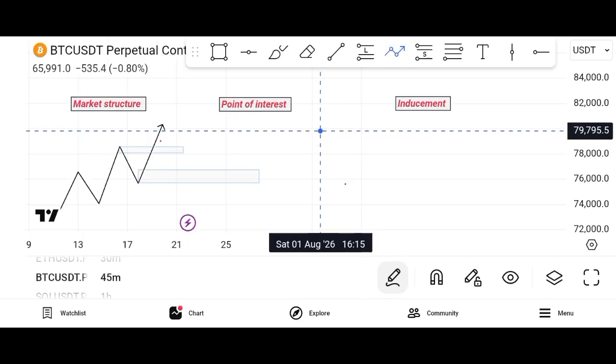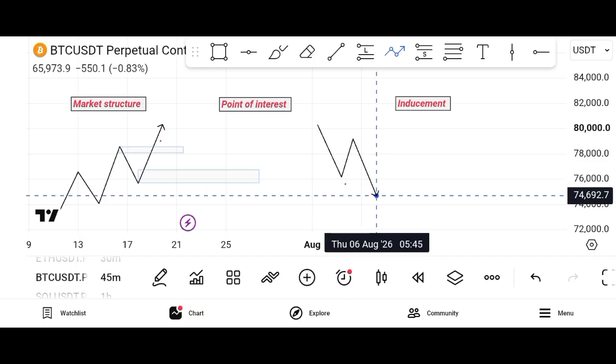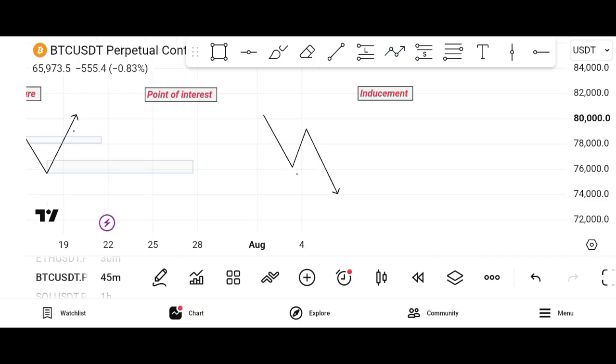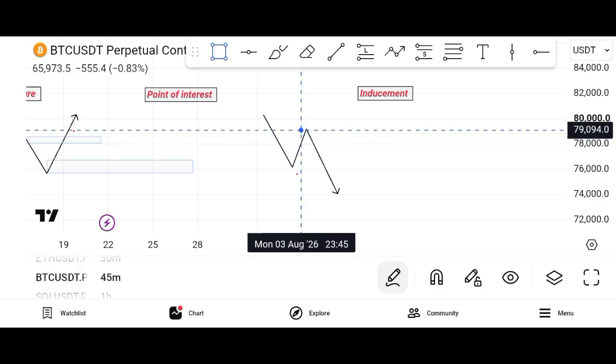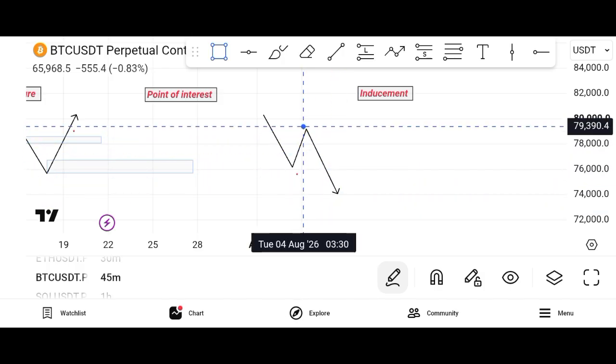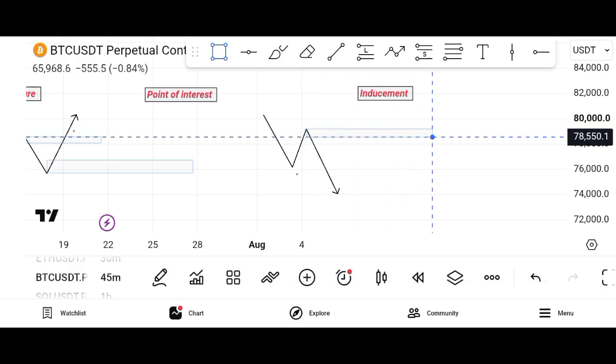Same is for a downtrending market. If we have a downtrending market just like this, going to the downside and to the upside, our point of interest in this market would be the last candlestick before this explosive move here. So the last candlestick. Now we're still going to talk about valid order blocks here. Our point of interest is going to be this last candlestick before the explosive move.